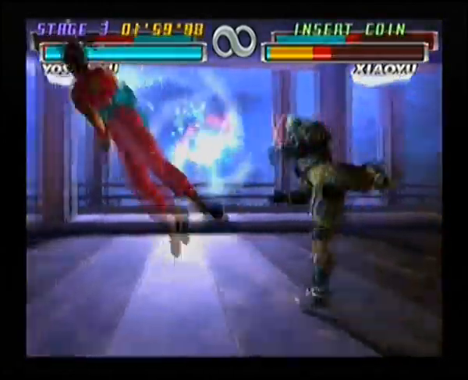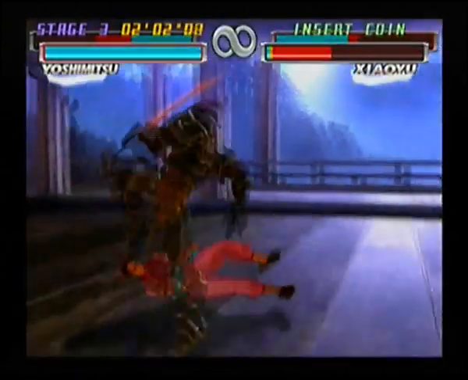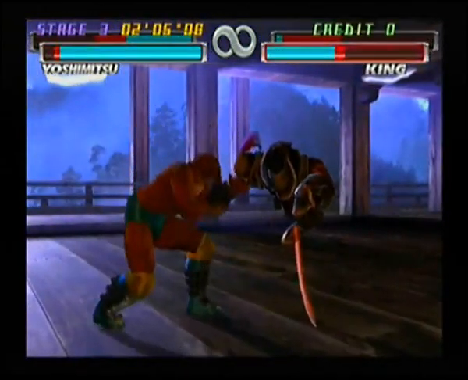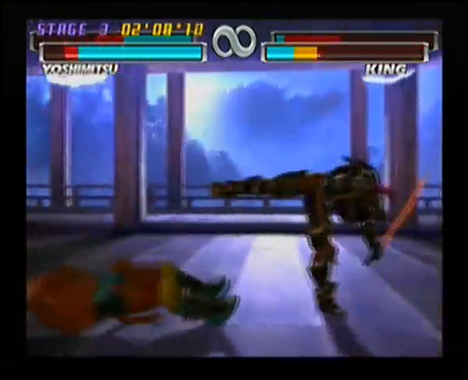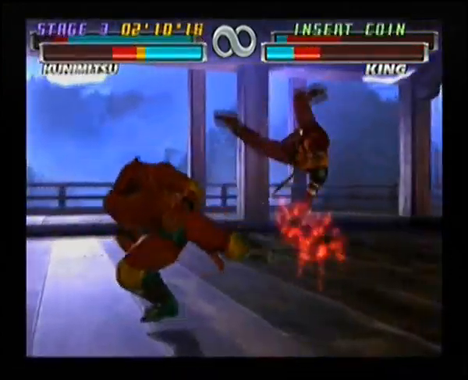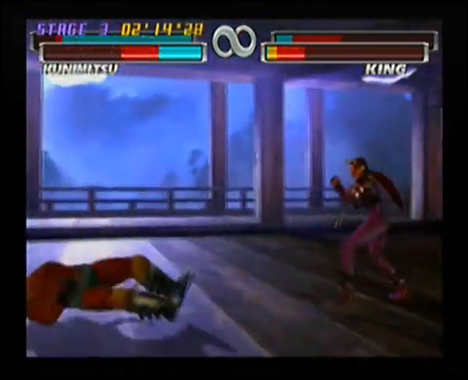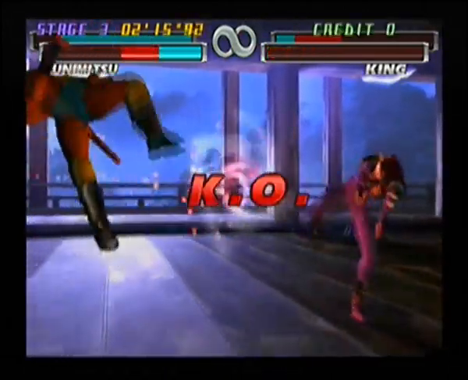Switch out. Nope, never mind. Let's get Kunimitsu nice and ready. So when Kunimitsu comes in like this, I can just go ahead and load it. Nope, now we can get there. We go.